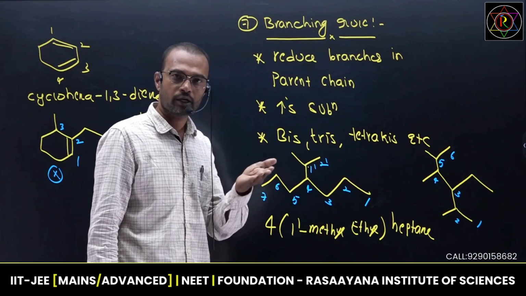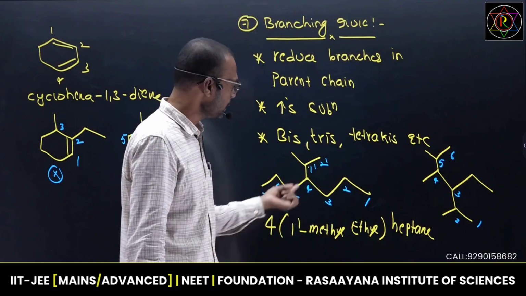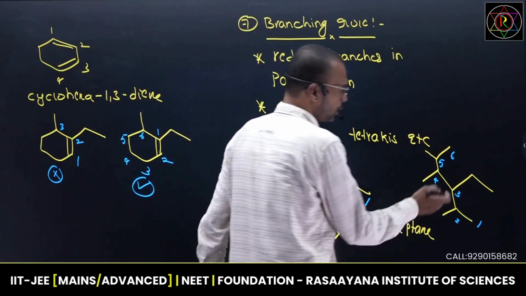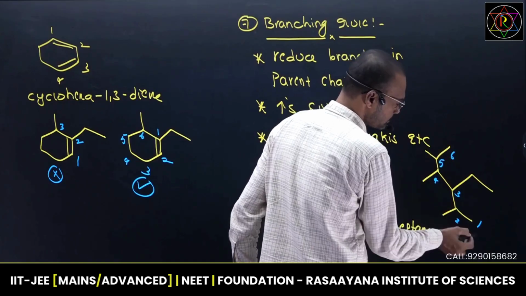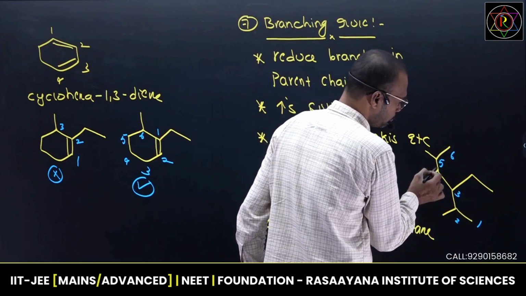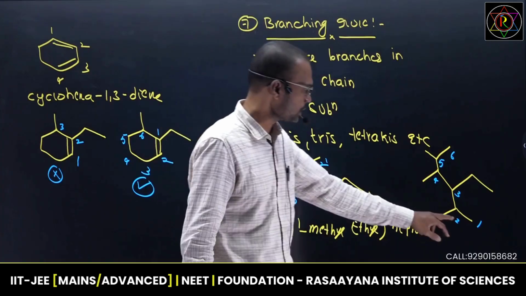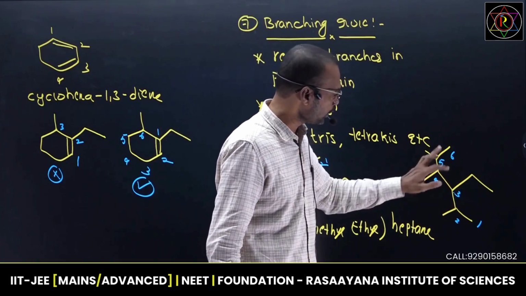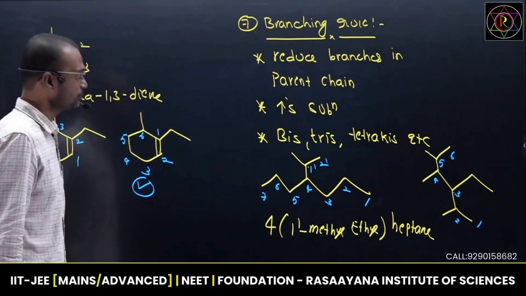If there is no other alternative, if in one of the directions you are getting a parent chain, at that time blindly this will be a branched chain. Okay. Now I can write 1, 2, 3, 4, 5, 6. Now third position carries ethyl. 3 ethyl. 4 and 5 positions carry methyl. Even the second position also carries methyl. So I can say 3 ethyl, 2, 4, 5 trimethyl hexane. That is the answer.